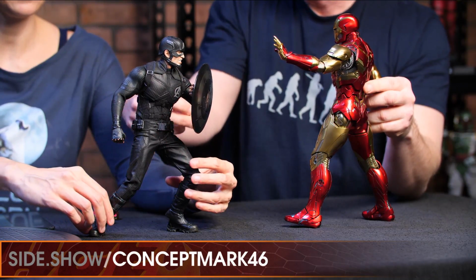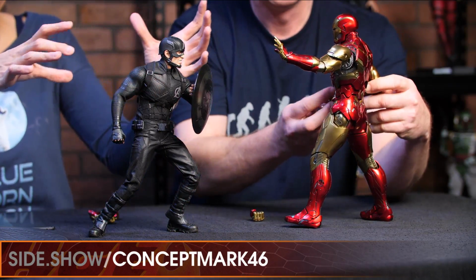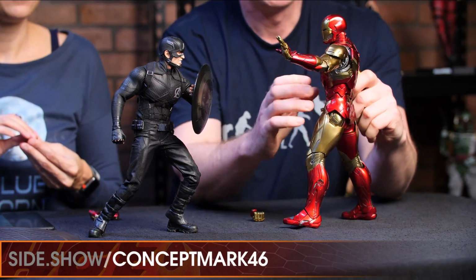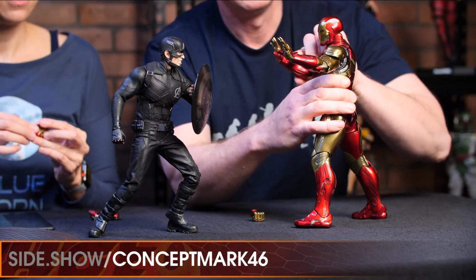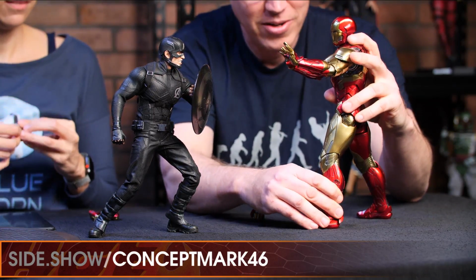There we go. And here's a really cool one, this is what it could have been. The concept art versions of both of the figures. And see, I'm just trying to, I don't even think that I can get these things to... Obviously, if I was going to do this, then I would switch things around.